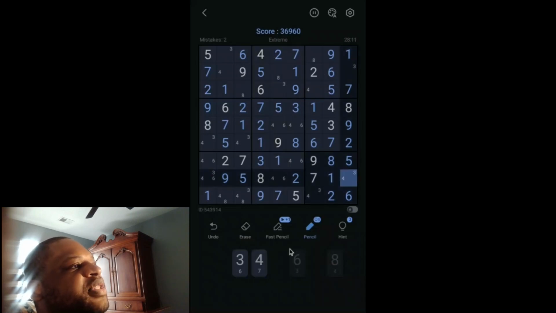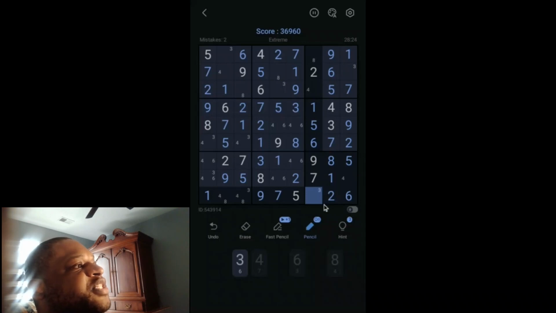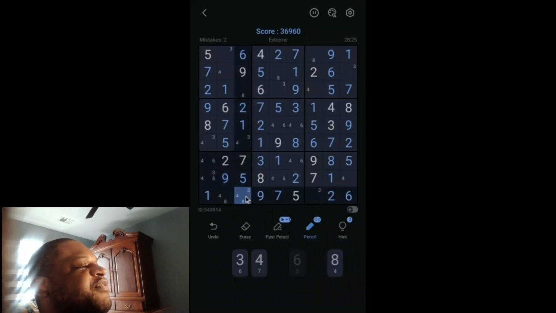If this is the 3, then this is the 4. Right? So we're going to take the 3 out of here. Then we're going to take the 4 out of here. All right, so we still don't find a conflict yet. So this could be the possible solution. If this is the 3, then we're going to take the 3 out of here, and if this is, then we're going to take the 4 out of here, leaving that's the 6.